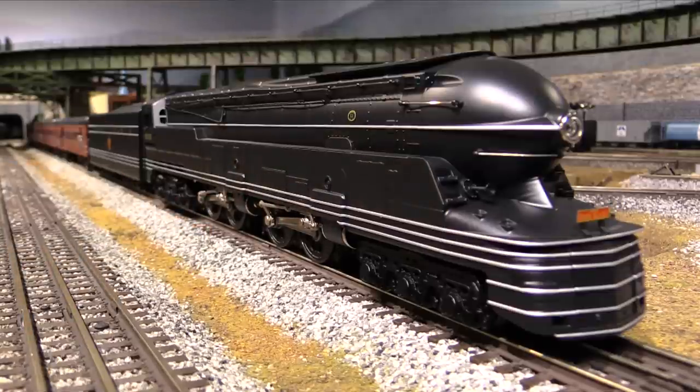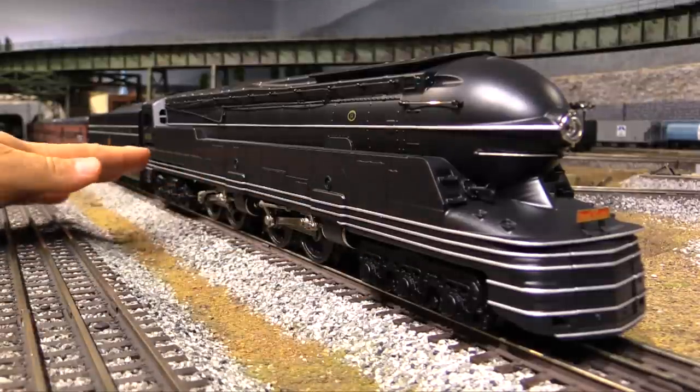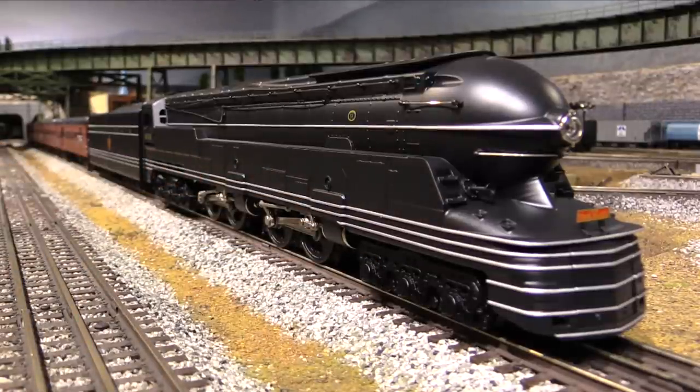And speaking of the wheel arrangement, one of the flaws of the S1 design was that while the engine was extremely heavy at almost 276 tons, less than half of that weight was supported by the driving wheels. The rest of the weight was supported by the 6-wheel trucks on either end of the engine, and this made the S1 very prone to wheel slippage when in operation.